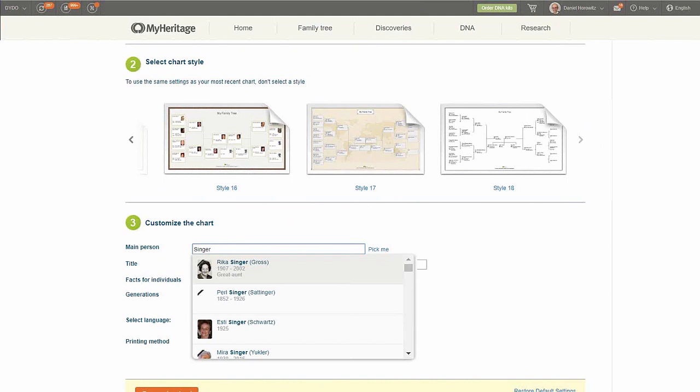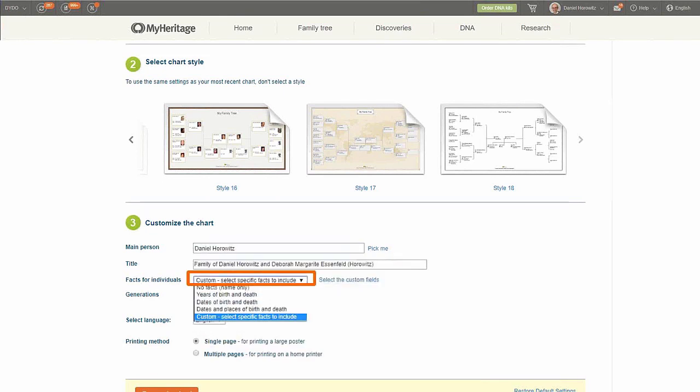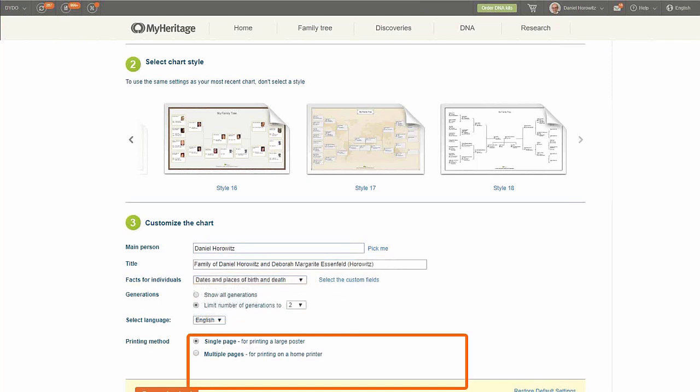It will take you 5 minutes, and people will be drawn to your tree and will be very grateful to you. You can customize, again, the facts that you want, how you want to show everything over there. If you want single page or multi-pages.